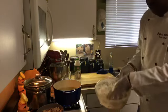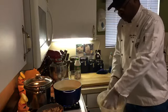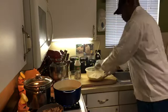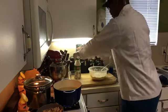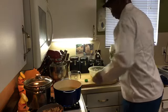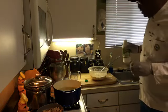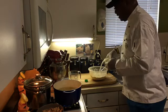And this is what you want on the dumplings there, if you can see it. Hold it down so you can see it. Okay, once that's done, you're gonna add buttermilk to it. If you go according to exactly what I got in the recipe, it'll come out perfect. You just wanna add enough buttermilk to incorporate the flour.